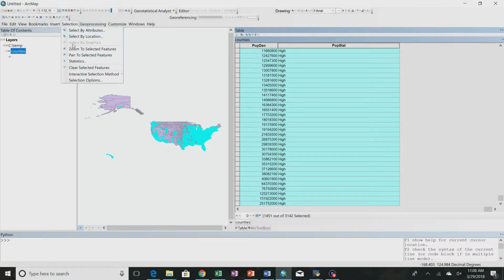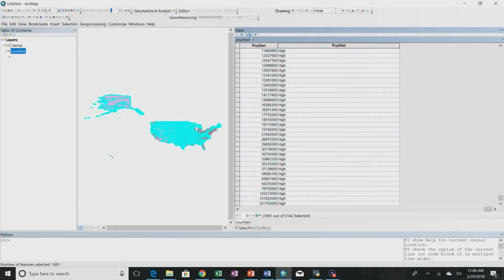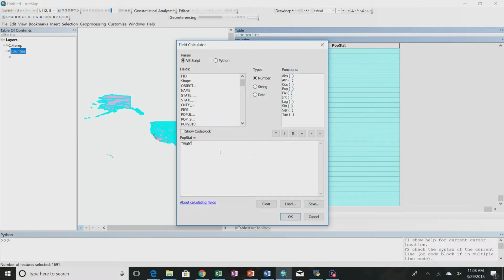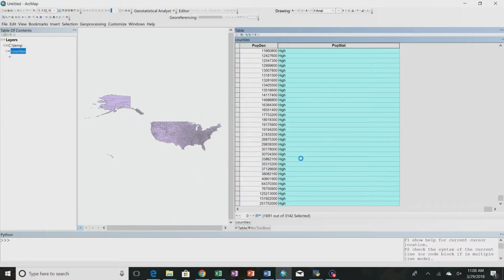Under selection, you can say, no, here it is. This button, nope, this button, nope, this button. Switch the selection and field calculator low. So now I have two different categories for counties. My pop stat has the high versus the low density counties.